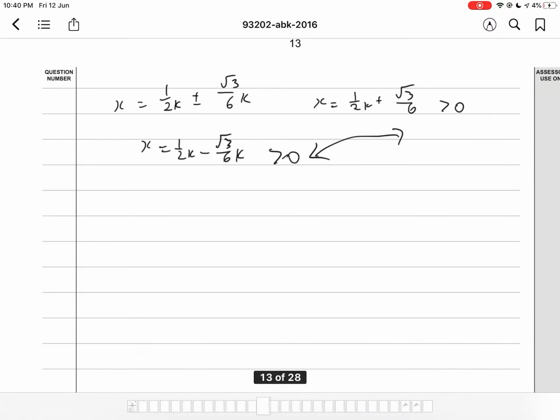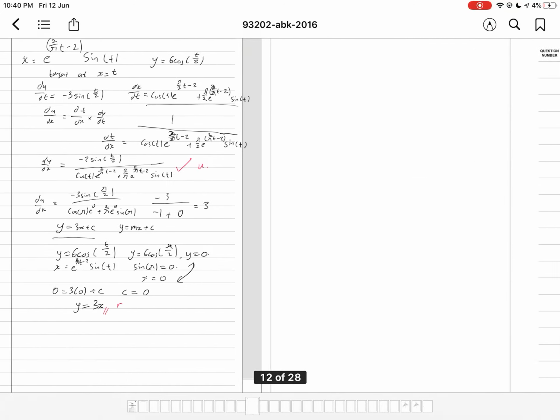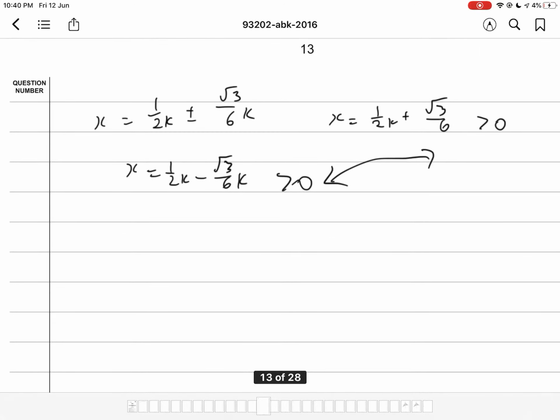So as you can see here, we have a little bit of trouble. We have two different answers, and we actually need to determine which one is the minimum and which one is the maximum. I know the question tells you that you don't need to show that your area is a maximum, but in this case you have to, because you need to show which x value you are using, and you do not know which one to use. So you can't just guess in the exam. If you guess in the exam, you'll probably get it wrong.